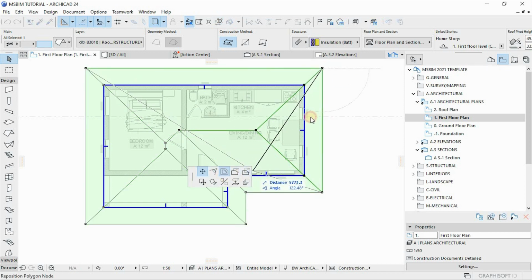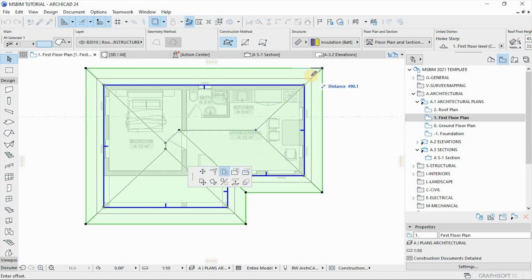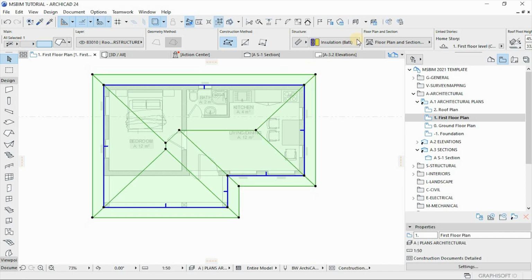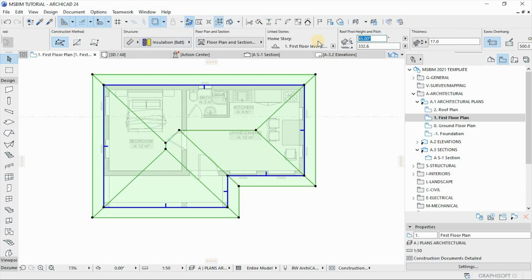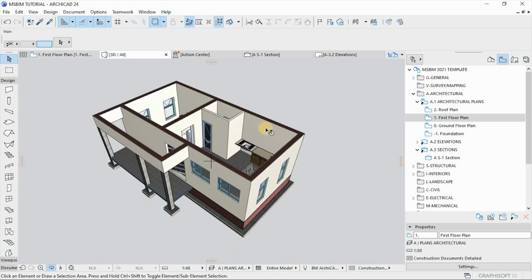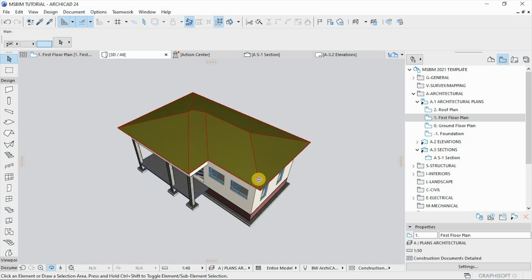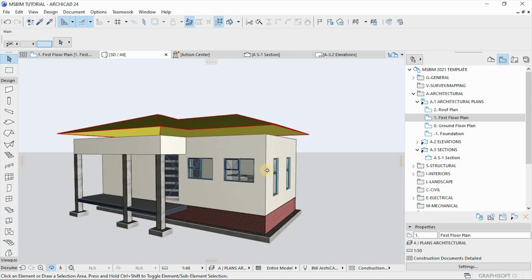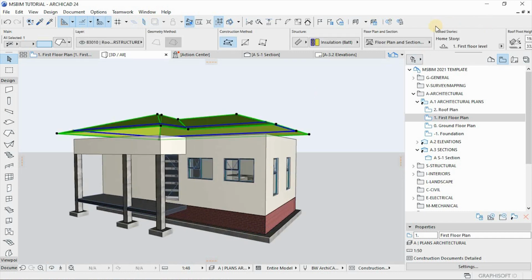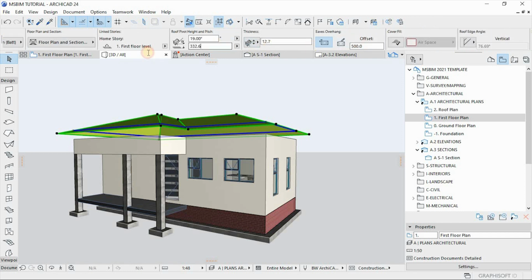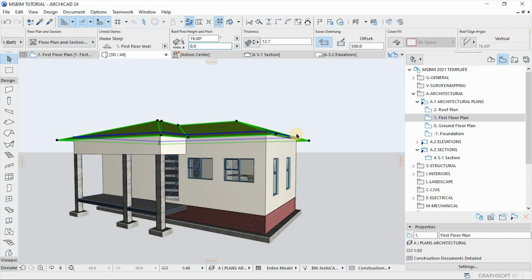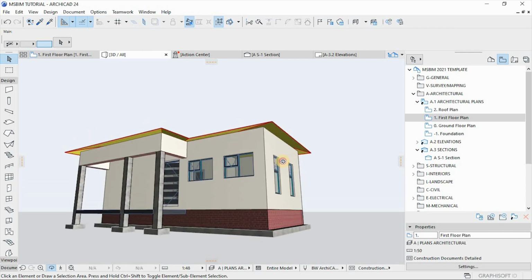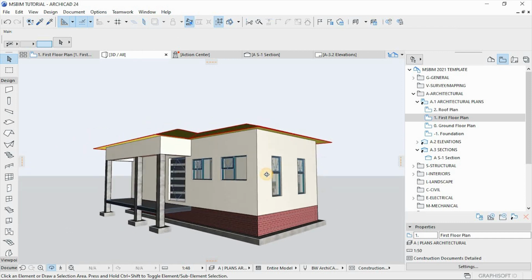And then maybe let's reduce its overhang by 300, and then what I would do, change the degree of the pitch to 19. Check on the 3D, and then I think the base offset is supposed to be 0 here, so that it can be that way, just like that.